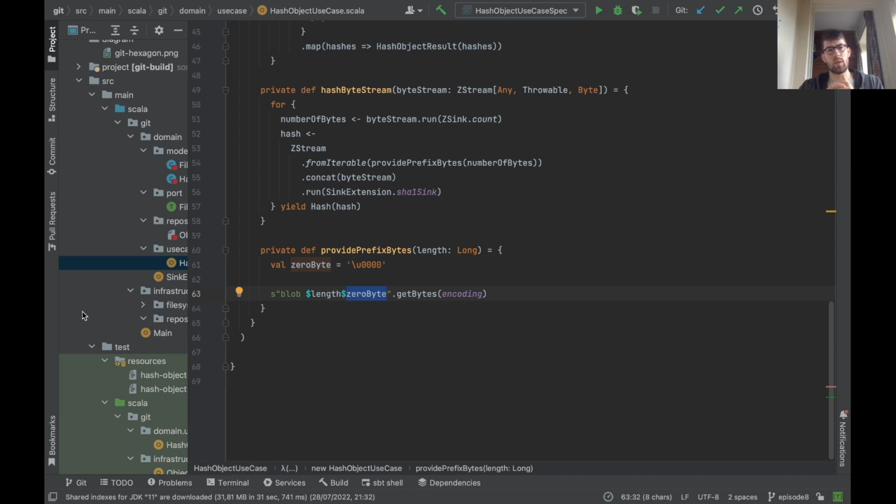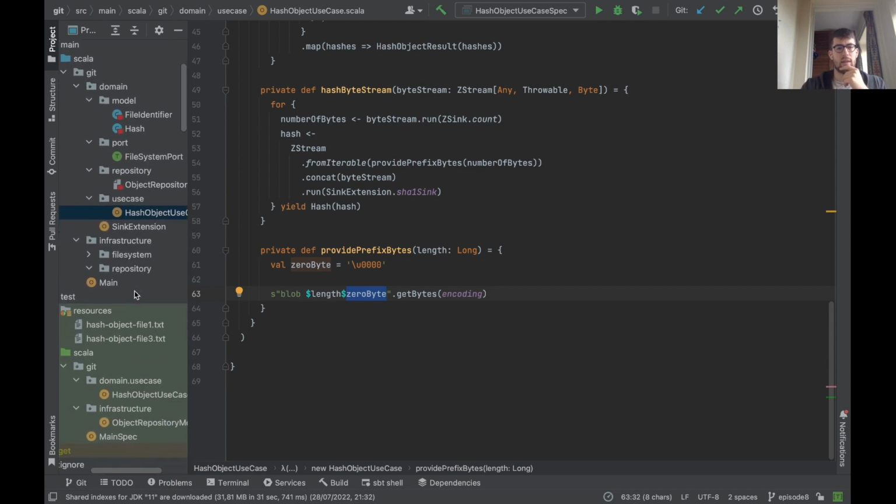So the first thing that we're going to do is write a test for that. As I said earlier, the object repository implementation is going to be specific to one technology, which in this case is the file system. So it's going to be in the infrastructure.